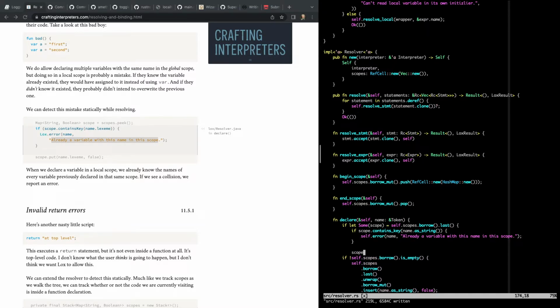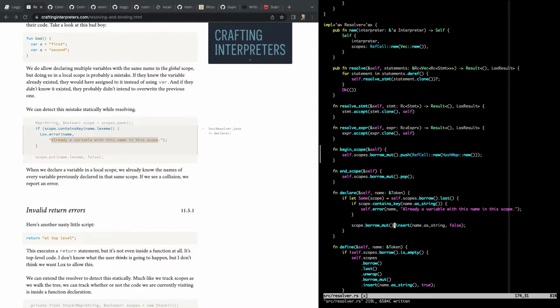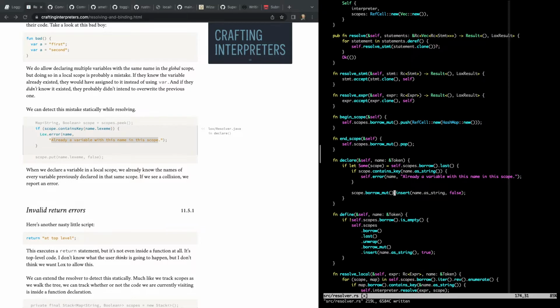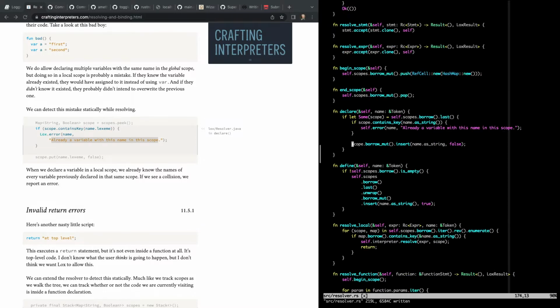Scope put insert name as string false, and that cleans all that up. Oh, scope borrow mute, right? Because we have to borrow the internal ref cell as well. Yep. And then we can clean up define. Let's clean up define at the same time.